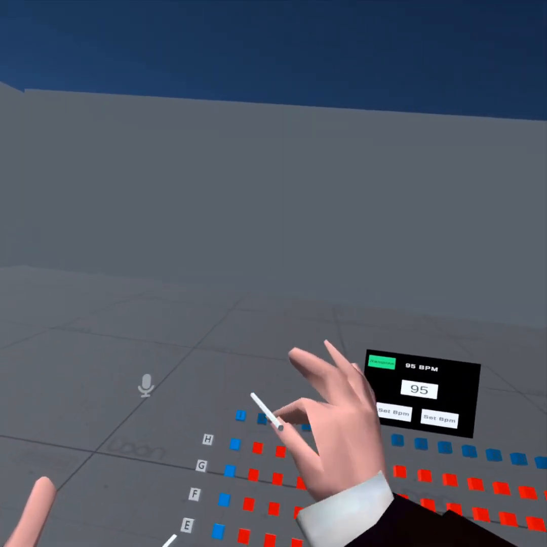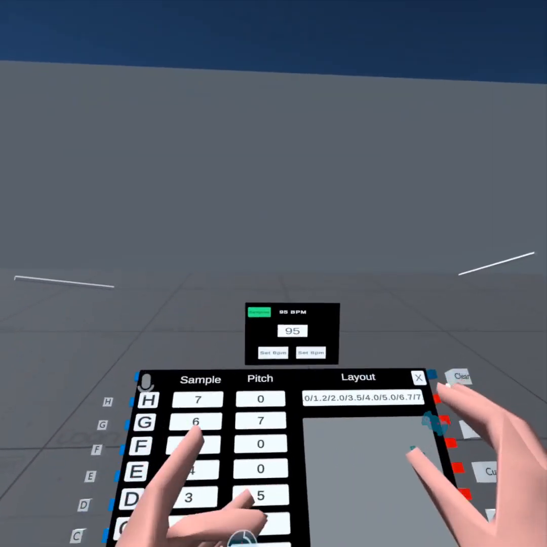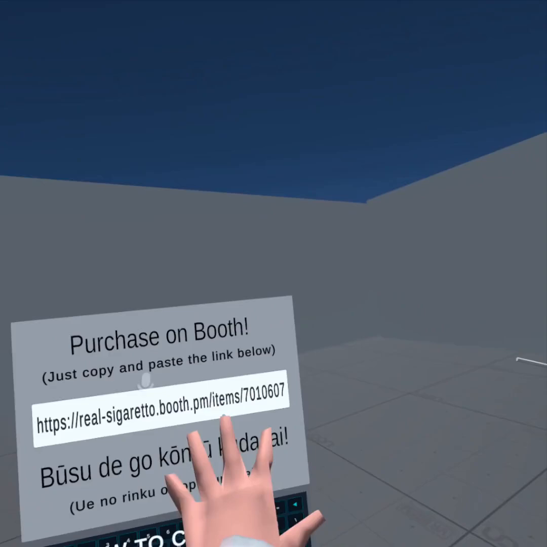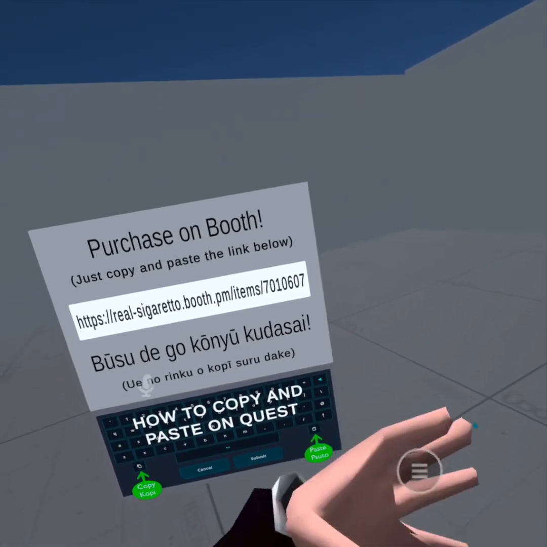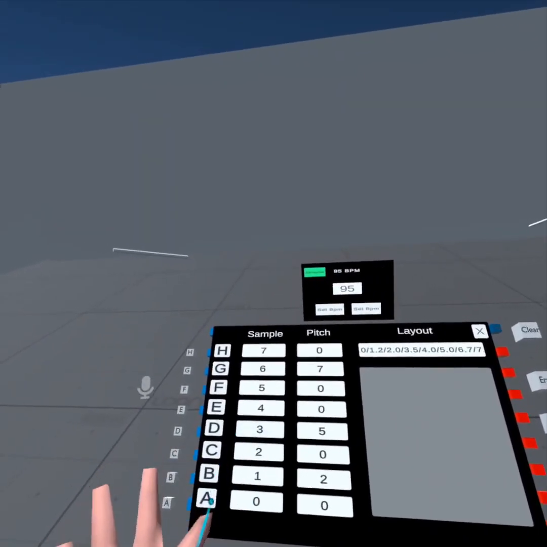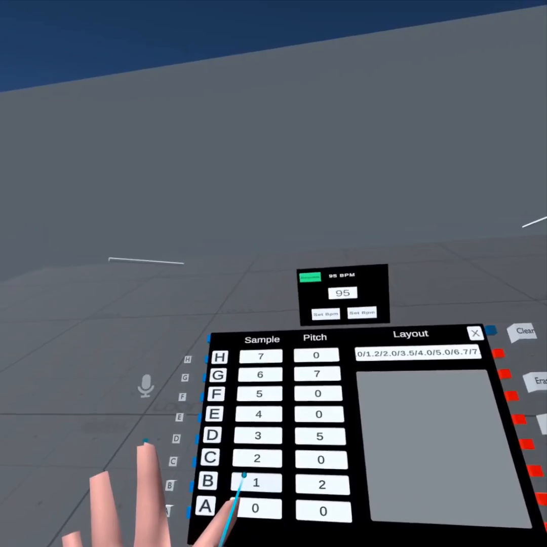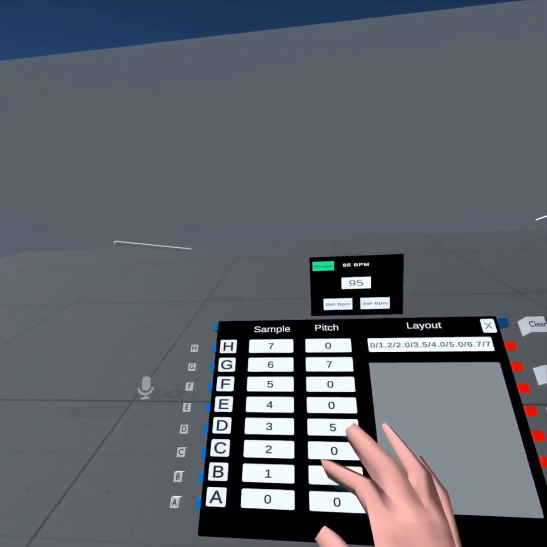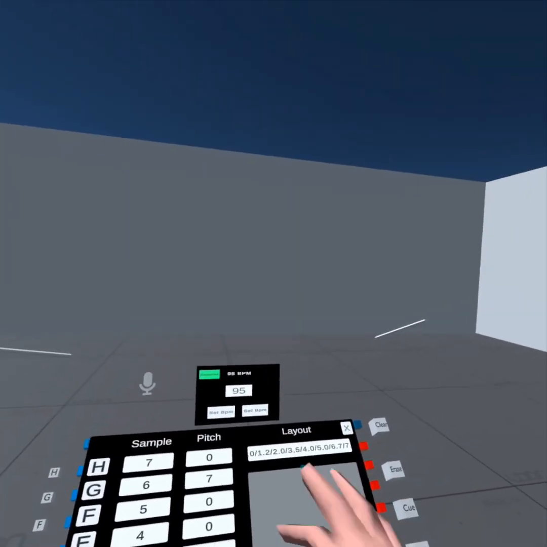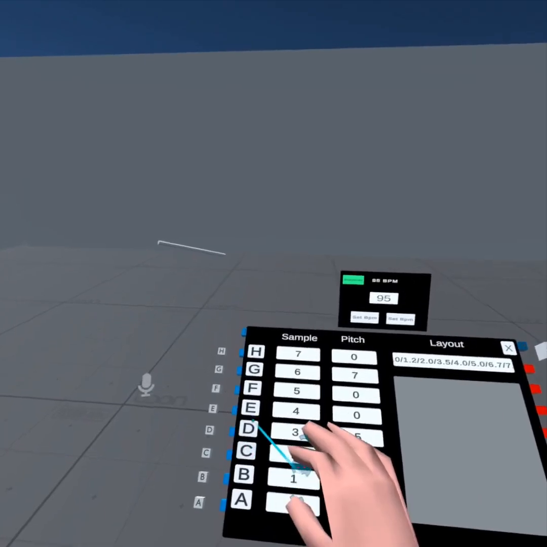Okay, another cool thing you could do is you can change the sample layout. So if you buy this, I made it purchasable on Booth. I might make it free in the future, I'm still not sure. But if you buy this asset, put it in the Unity engine, and upload it on VRChat as a world asset, you can go to samples, and you can also add your own samples in, but this is the current loadout.